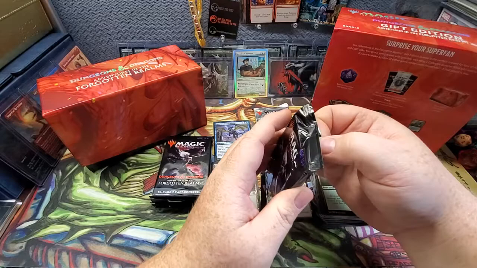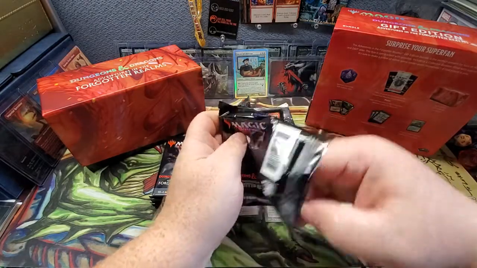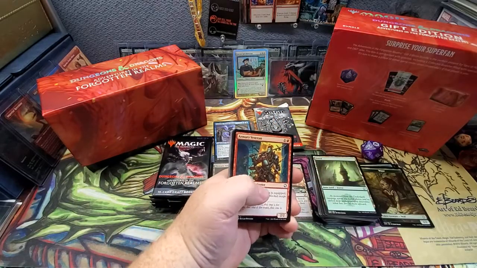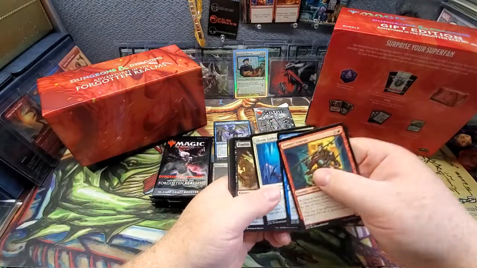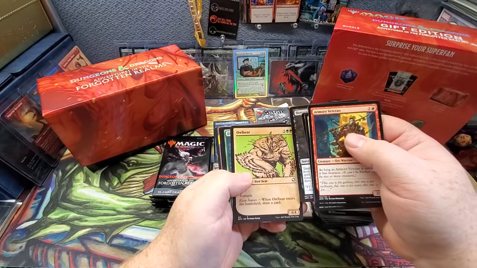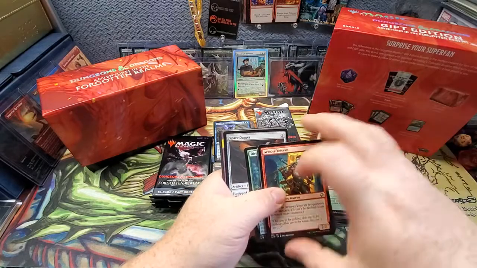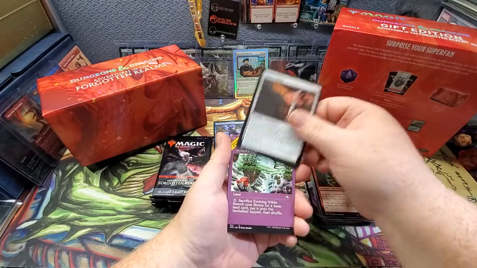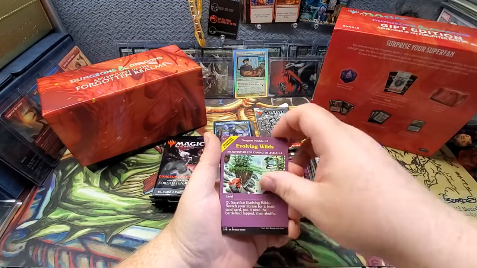I am a fan of the Borderless Dragons as well. Send some of them my way. I'll take a foiled Borderless Tiamat. I'm not greedy. I'll just take one. Owl bear. Could be an owl bear, but it was an old bear. Oh, Evolving Wilds, guys. That's crazy.